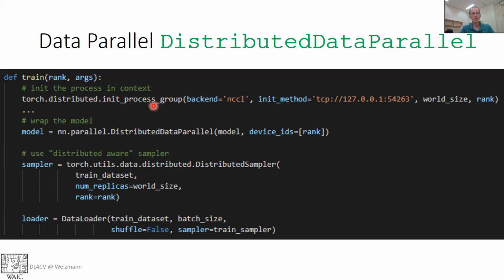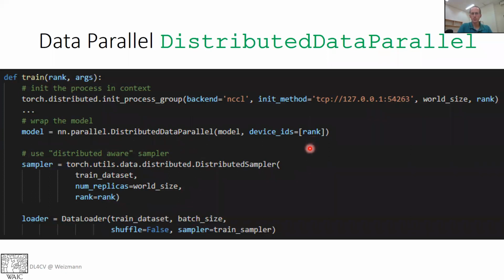This has to be done very early in the program. You can't use other distributed commands before you make sure you know your place in this context. Again, we wrap the model. Instead of just data parallel, we now have distributed data parallel around the model, and we specify the device we are running on.